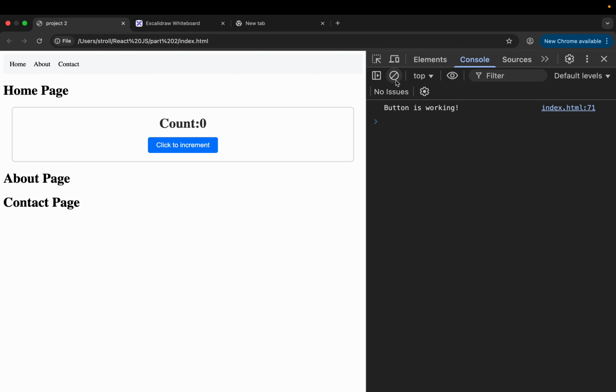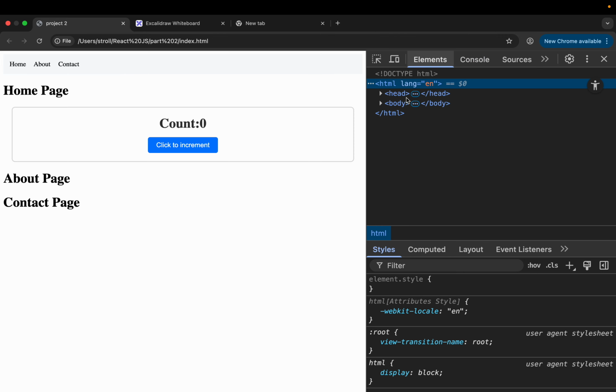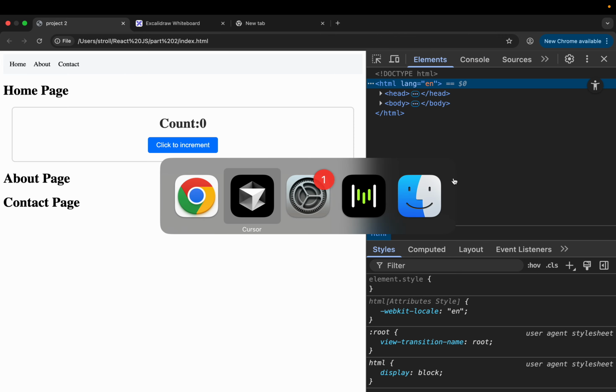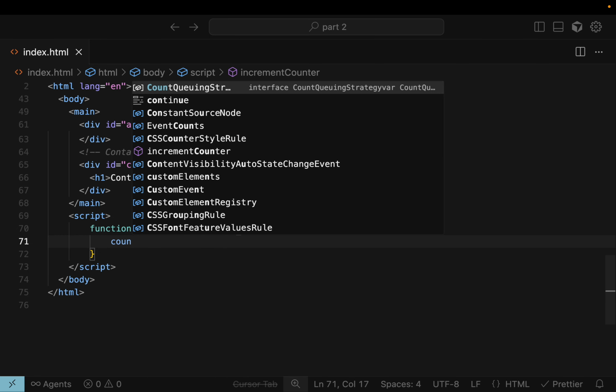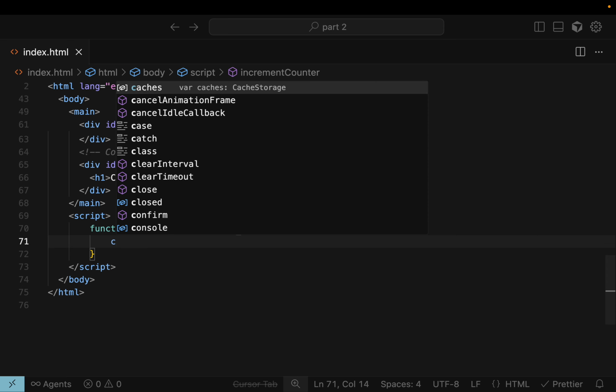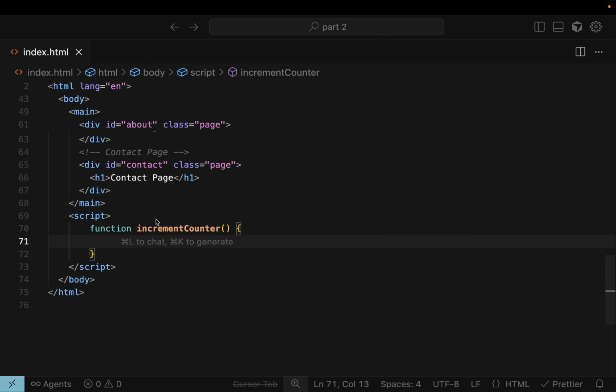So let's delete it off, get back to elements, and let's go back to our code since we have demonstrated that our code is working. And let's just put the real logic over here to change up the display as per the button gets tapped. So what we want to do over here, let's just do one thing.